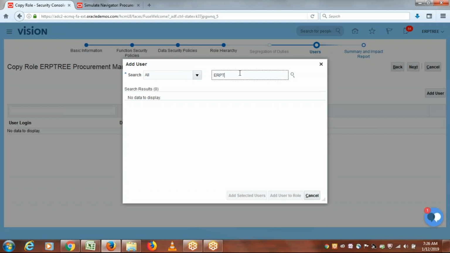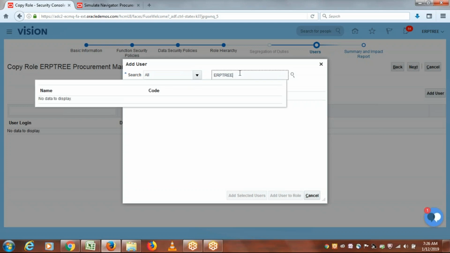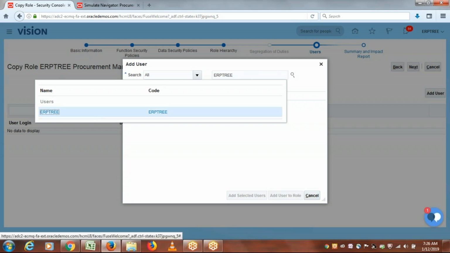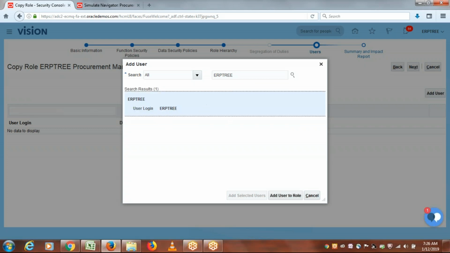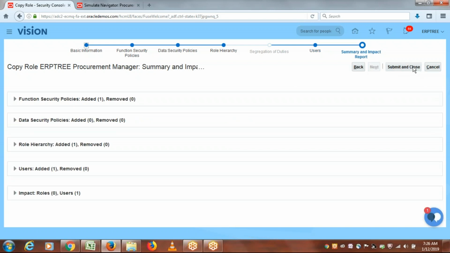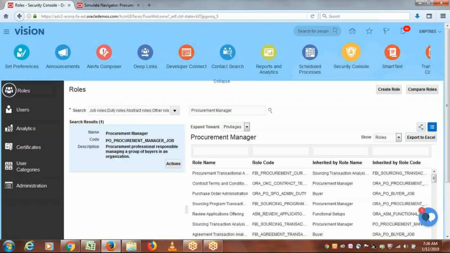You want to assign to ERP tree. So select. So directly from here also you can assign the role to a user as part of the role definition process. You can assign the same role to a number of users also. Then click on next. Submit and close.